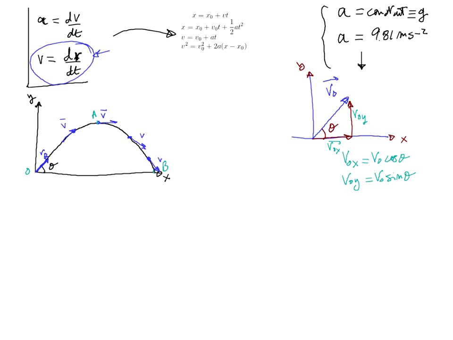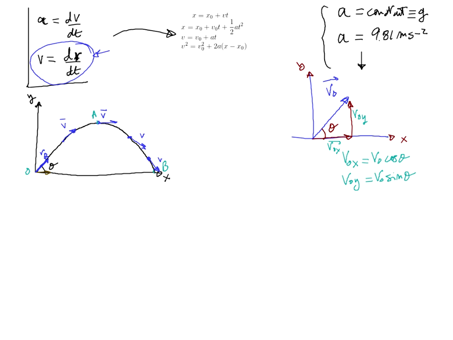That's the beauty of kinematics and projectile motion. We can separate the two dimensions and treat them independently. So the y component of the velocity will be subjected to the acceleration, same as 1D kinematics. But the x-axis is perpendicular to the acceleration, so this acceleration only affects the y component. It does not affect the x component, which means that a_x will be 0. Therefore, the change of velocity in the x direction will be 0, so the velocity is constant. Okay? Hence, the x component will always stay the same.